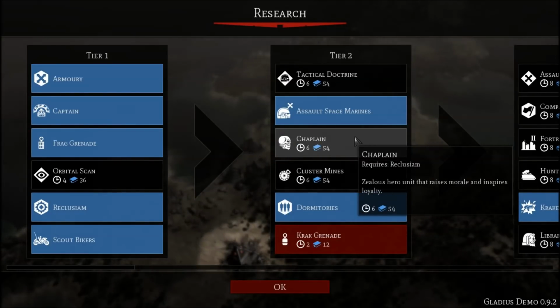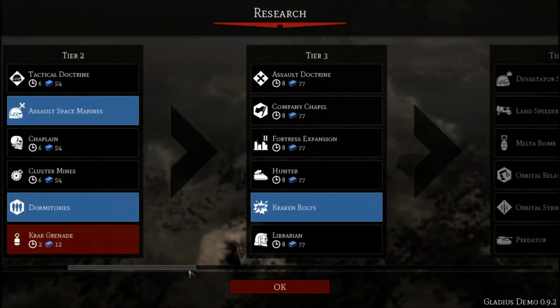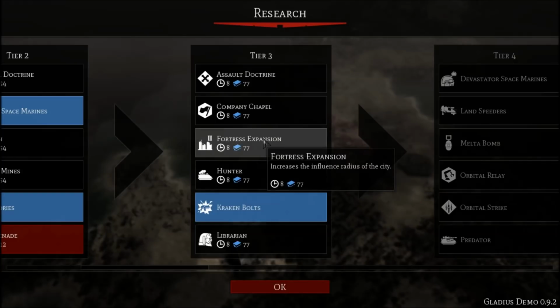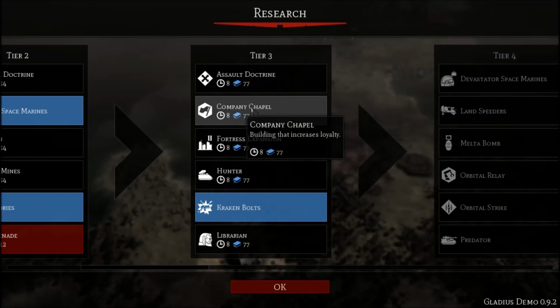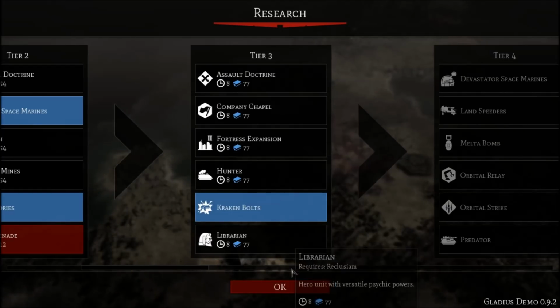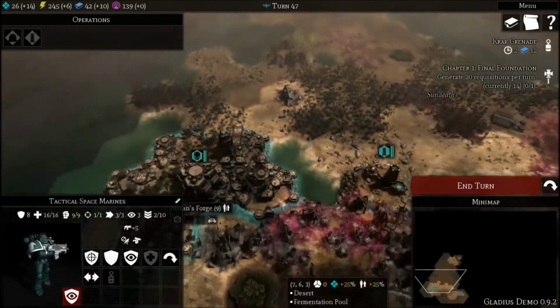Inspires loyalty. So, we'll probably do the chaplain next and see if he helps in any way. Fortress expansion increases the influence radius of the city. Ah, we need that. Okay, so we're going to research the chapel next, and we'll build a couple of those. Fair enough. That makes sense.